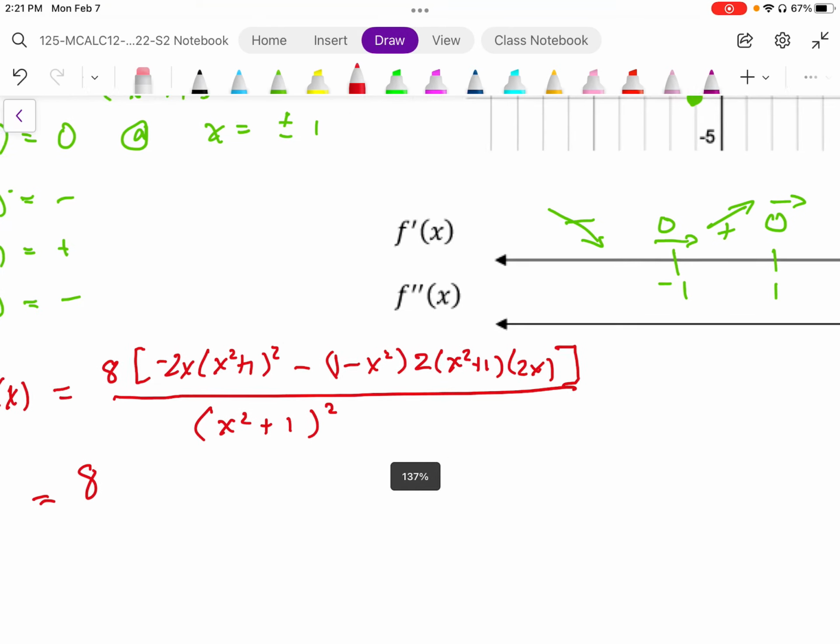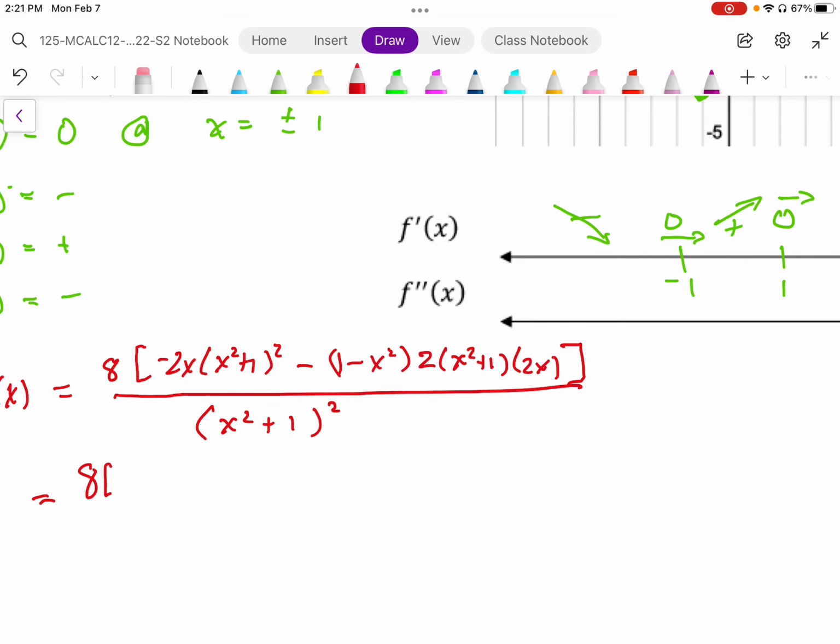Okay, so expanding this out, I'm just going to zoom in here so I can see what I'm doing. So I end up with negative 2x. Expanding this out, I get x to the power 4 plus 2x squared plus 1, minus, okay, so this is going to be a difference of squares. I'm just going to highlight it. These two terms are going to give me a difference of squares. I'm going to put the 4 on the outside here. I've got that extra x, and then the difference of squares part, I'm going to end up with 1 minus x to the power 4.